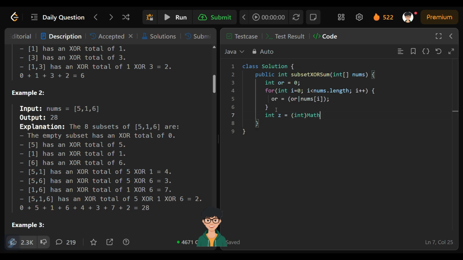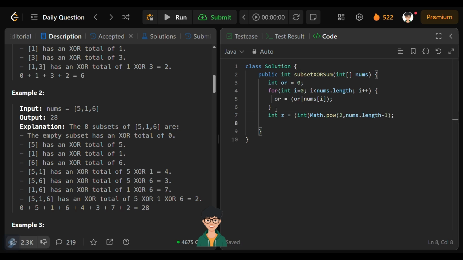Use an inbuilt function, math dot pow, 2 to the power nums dot length minus 1, and until the OR is not 0, we will traverse all the bits of the variable OR, which is the OR of all the elements in nums. We'll also take a variable i, which will help us tell the position of the bit.